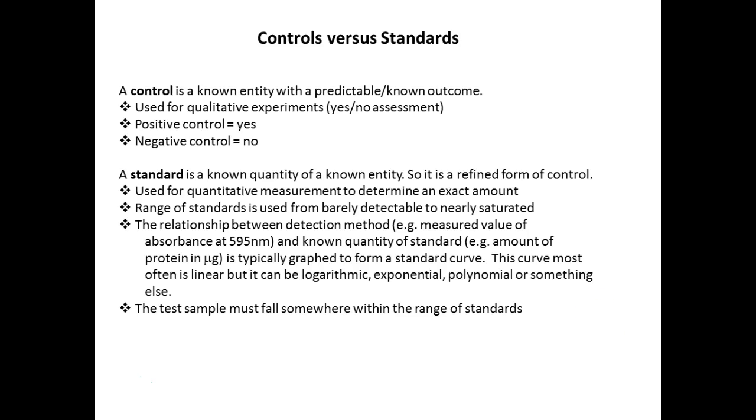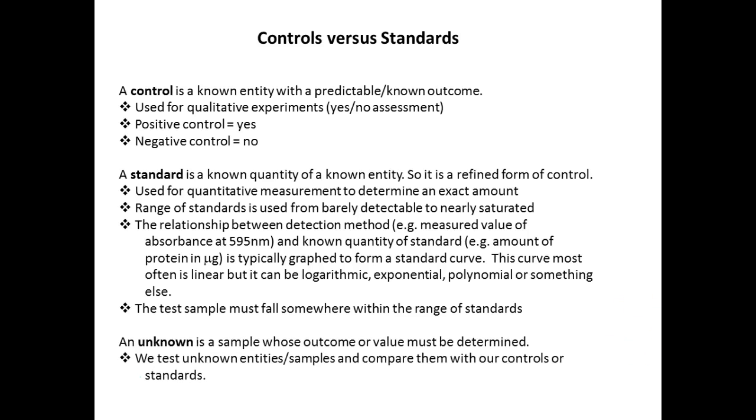Typically how they measure these things, they use a machine called the spectrophotometer. We have one. Hopefully later in the semester we'll actually do an assay where we're looking at antibodies and we're actually going to figure out the number of antibodies, the titer, the concentration. In order to do that, we'll have to set up a standard curve. So we're going to need known samples. Your unknown, of course, is something you don't know the value of. And we would have to compare that to our known values to figure out what it is.